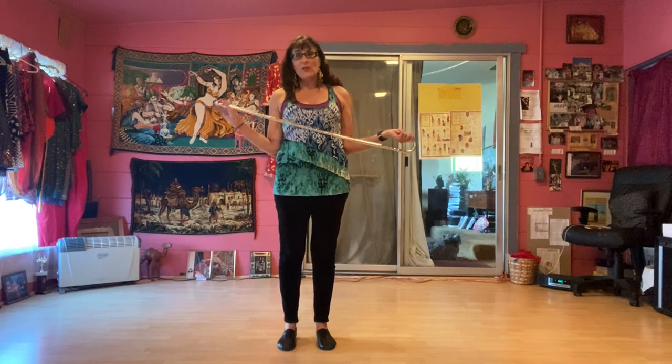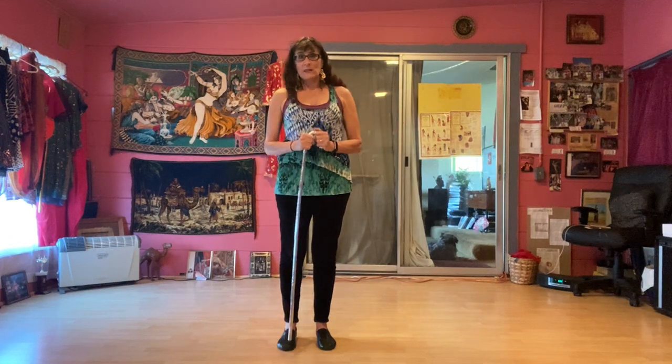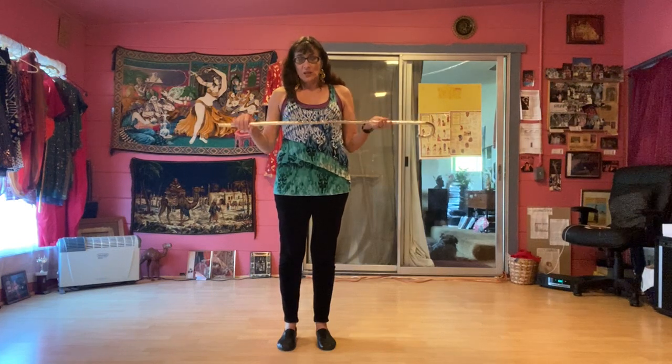And let's go with silver or gold so we kind of match. Okay, if possible. Make sure it's light. Make sure you read the description. Don't get anything too thick.